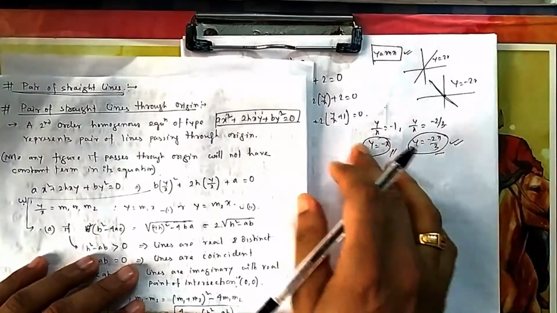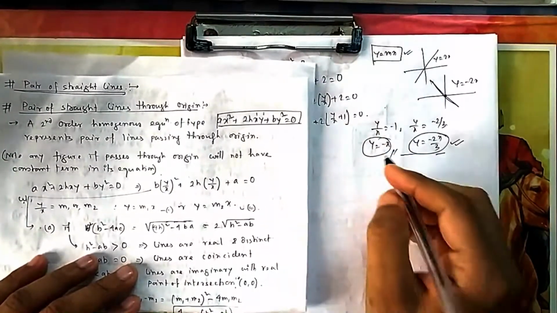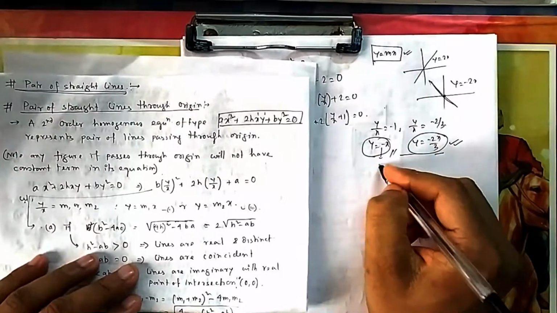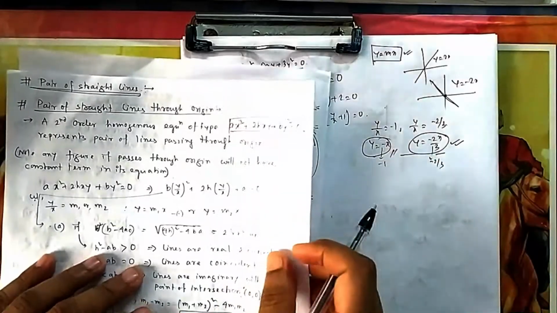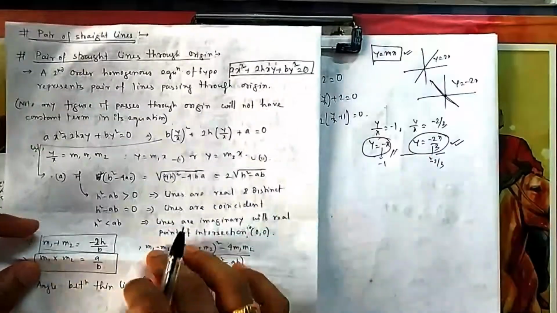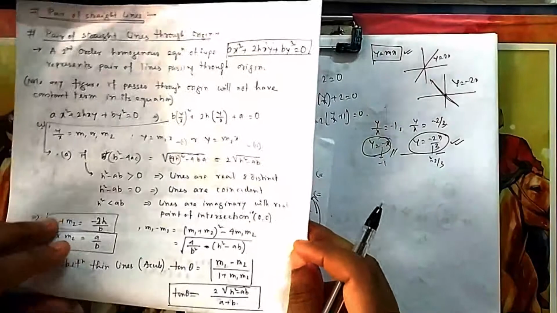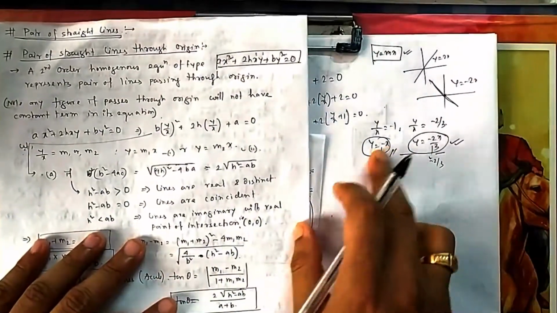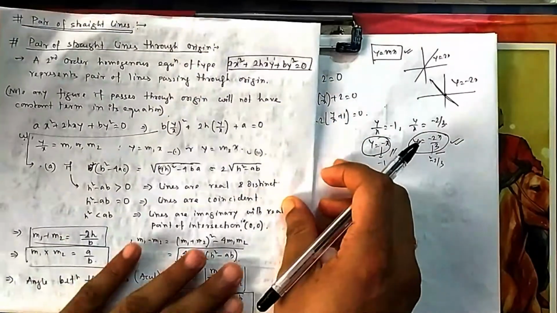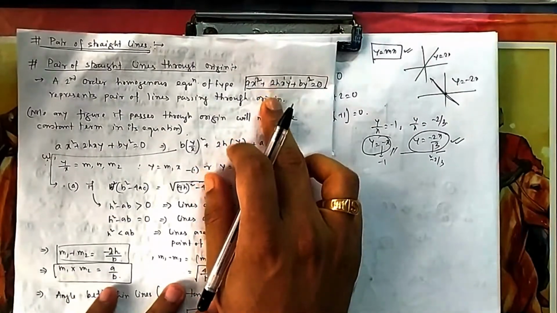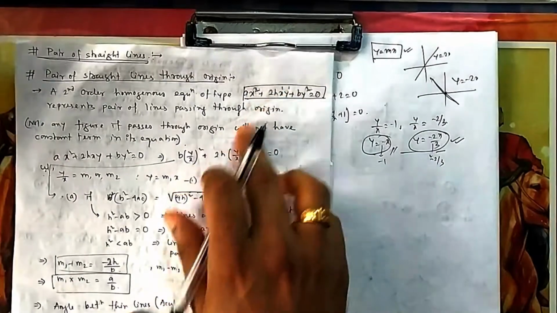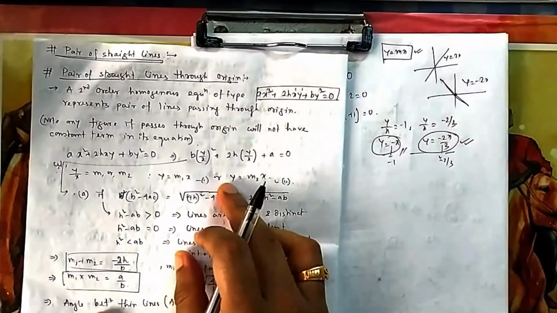Once you know the equation, then you can find the angle between them, the bisectors, everything, because all the formulas you know. What is the slope here, minus 1; what is the slope here, minus 2 by 3. You know how to find the angle between them. You know how to find the perpendicular angle bisectors. So everything you know, but for that you need to factorize, and every time factorizing will not be so easy. So that's why further investigation of the homogeneous function is necessary, so that from seeing it here itself we can give the answers of some of the things.